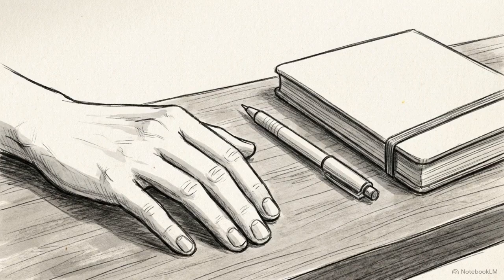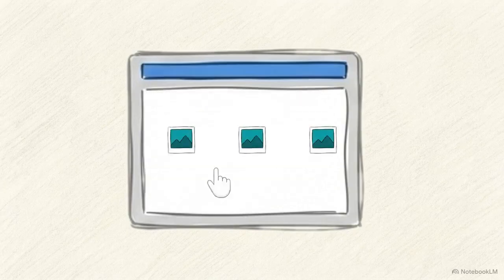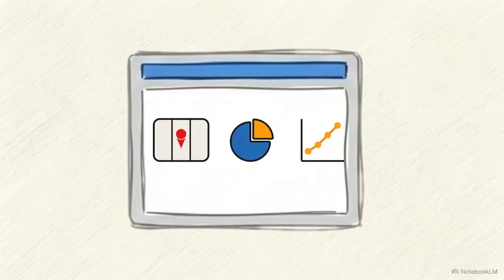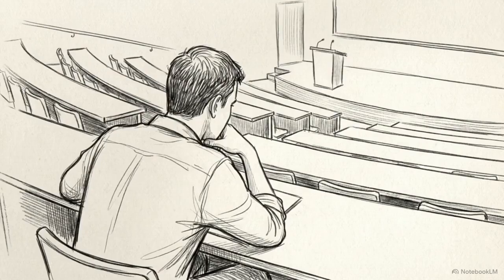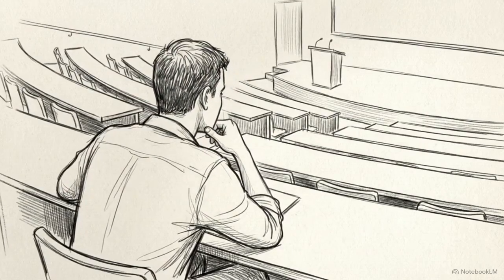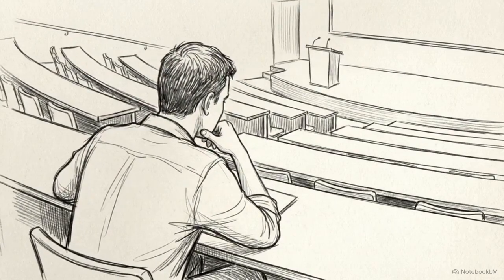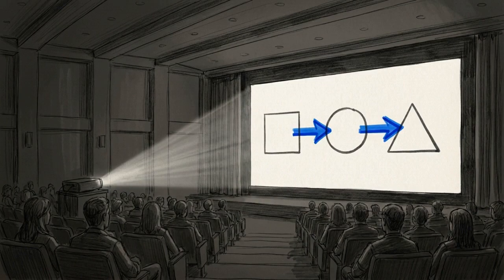We can fix this by changing how we look at the screen. We are going to use the maps, diagrams, and graphs provided in the presentation to shortcut our note-taking. This requires a shift in your approach. Success in a lecture depends on your ability to process the information as an active interpreter. Once you know how to decode visual information, those overwhelming slides become a strategic roadmap that guides your focus.